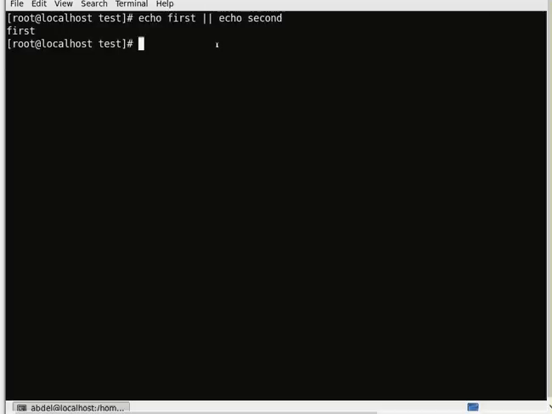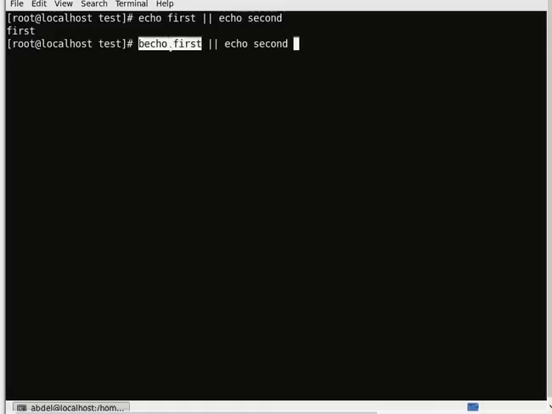Let's do another example, and let's make an error in the first one. Let's do, okay, big call first, then echo second. What do you think will happen right now? This one will fail, of course, because there is no command called big call.